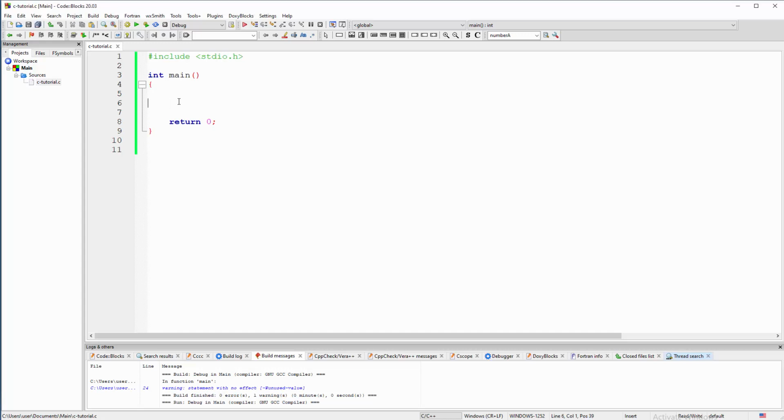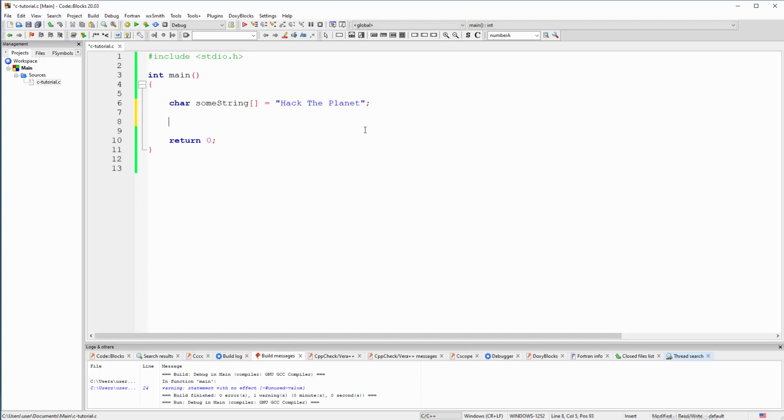Char, where is my mouse? Just a second. So char some_string will be the name of that string, and we must use this type of brackets this time, because usually when you're creating only one character you're gonna use this, okay, no brackets. But because we are working with strings now, we must use this type of brackets and double quotes, not single quotes, double quotes. So what kind of sentence we're gonna have here? Hack the planet, something like that. Right, so this is a string.